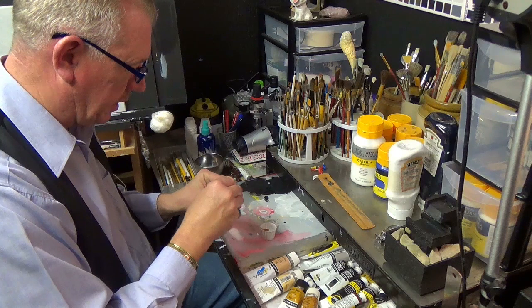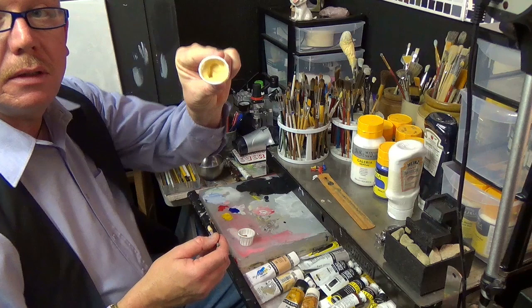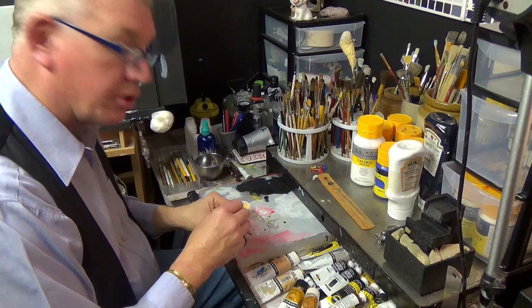Now obviously when you mix in a dark colour with white, it's going to lighten. So that's actually quite a nice flesh tone, look at that. That's a good base for a flesh tone, that is. We'll be talking about flesh tones in the new year. Yes, you've seen all the charts behind me.